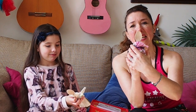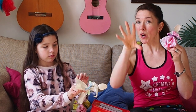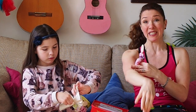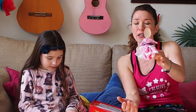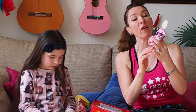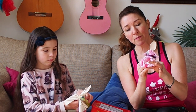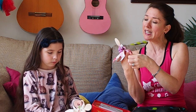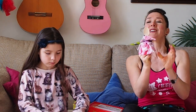Can you notice that the material covers your hand? This is what makes it a puppet. Because when you use a puppet, you don't want people to see your hand, because then they realise that it's actually a puppet. We want them to think this is real. So the longer the piece of material, I could have made mine even longer because obviously I've got a grown-up's size hand. But the longer the piece of material, the more likely it is to hide your hand so that you can move your puppet around.